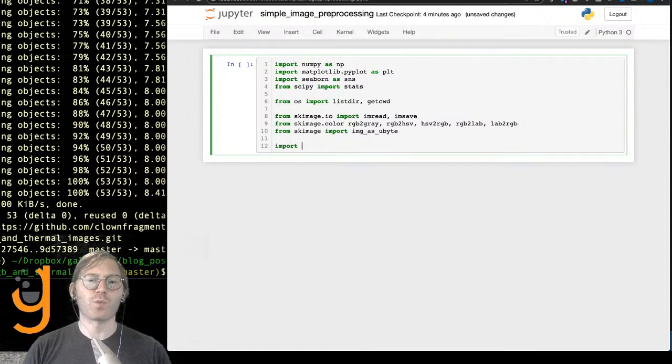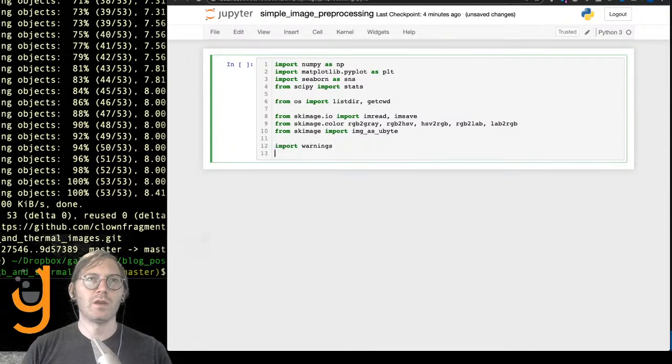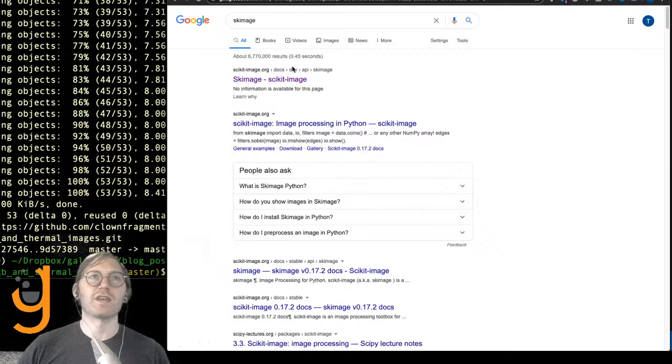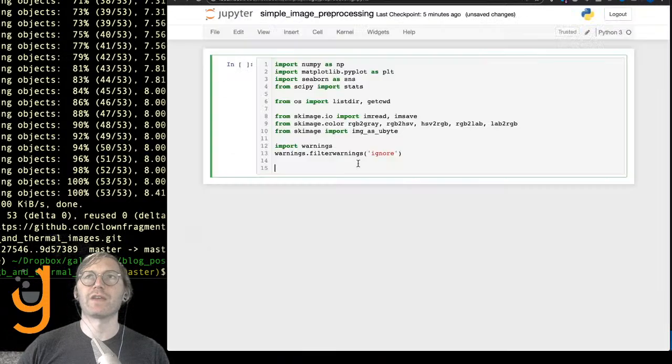I'm going to suppress warnings, and hopefully we won't need to troubleshoot too much in the way of skimage stuff. There are different versions of skimage, so I'm just going to let that load up really quick, and then we'll talk about skimage. I'm also going to import the utility functions from those VS Code documents that we just made.